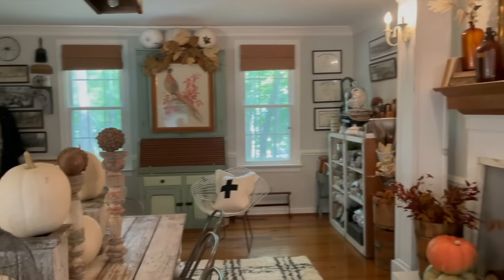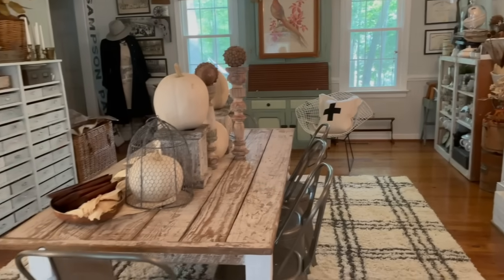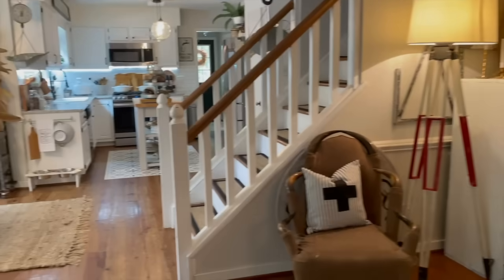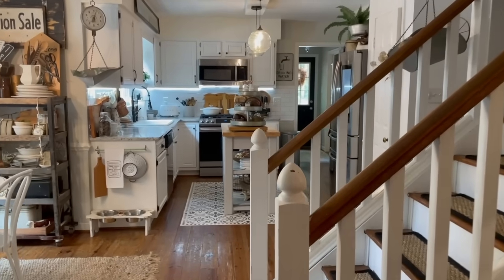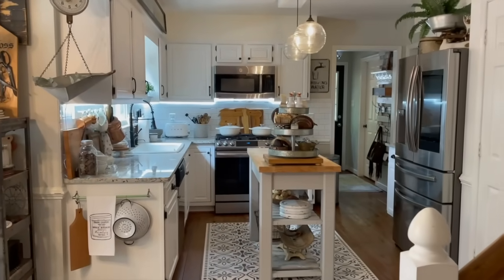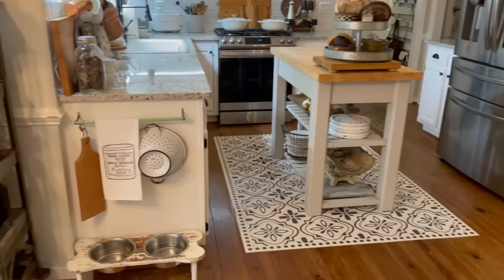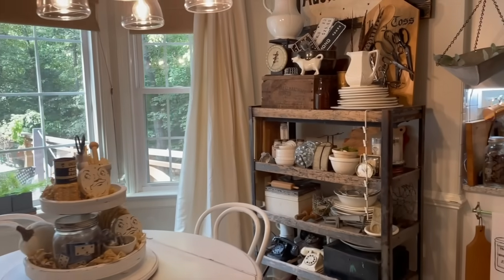So, and these are the windows to the front of the house. I love my little Cape Cod, but when you have a lot of land, it can be dark with all the trees. But I do love it here, and we have ideas about maybe adding on at some point, but for right now, it just is perfect. It serves our family, and I think we've made it very cozy and very much our home. I know we feel cozy here.